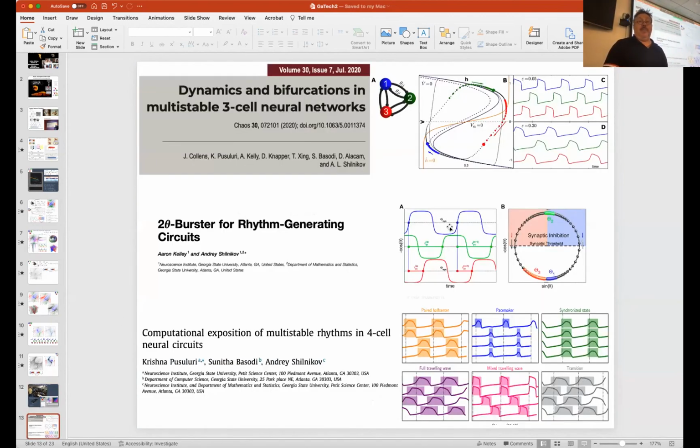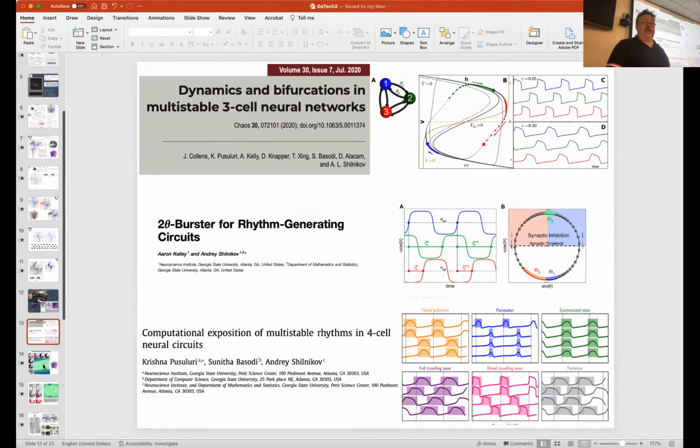And what I said earlier, whatever I said, it's true for a three-cell network, either made of these toy models we call theta bursters, or FitzHugh-Nagumo, or Hodgkin-Huxley, or you can even pick other Hodgkin-Huxley models, right? All you have to do is make sure that there is a gap here, and that gap narrows, which means it's going to slow down cells at this knee point, and that's how we create these patterns of activity. And Krishna is going to talk next week about his research on four-cell networks, which is kind of an extension.